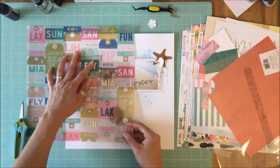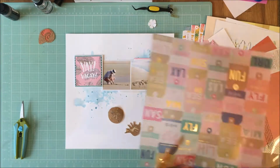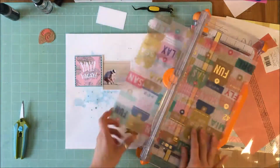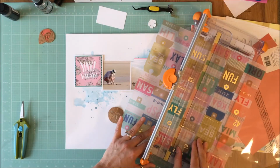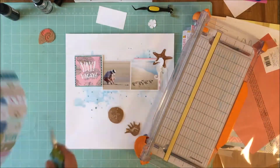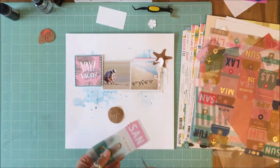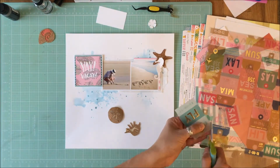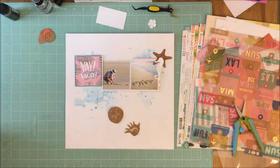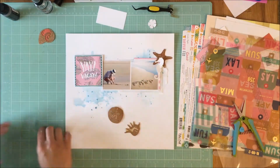And the sketch had called for a tag behind the elements up here, and I did use a tag, but I shifted it a little bit to the left, and I just really liked that green vellum from the top of that fly card there, because it's that same aqua-y green that matches the other greens that I've used throughout the collection. And the other tag that I thought I would use from the ephemera pack, I ended up tucking in the vellum bag that is on the right hand side behind the picture there.